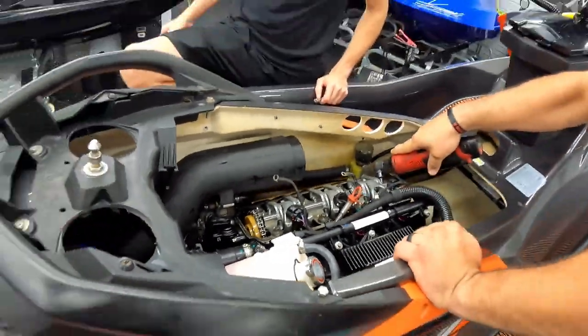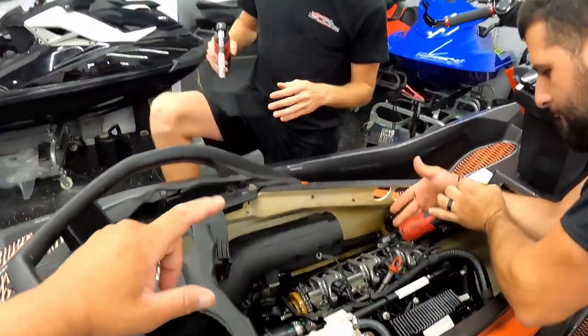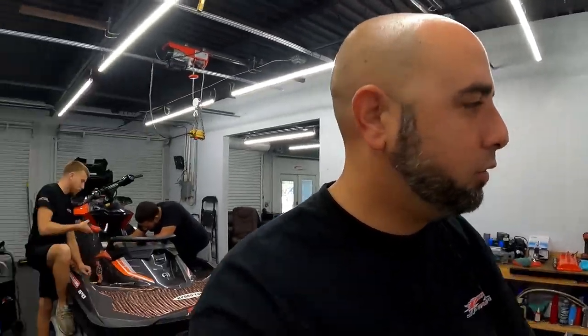So this ski was only going about 60 miles an hour or so. This ski has gone 86 miles an hour, so it's definitely down on speed. And that could be one of the main issues why it's down on speed. But we're gonna take out the supercharger as well, check slip on that, and then take it to the water, see what kind of numbers this thing will produce with a rocker arm replaced on there.